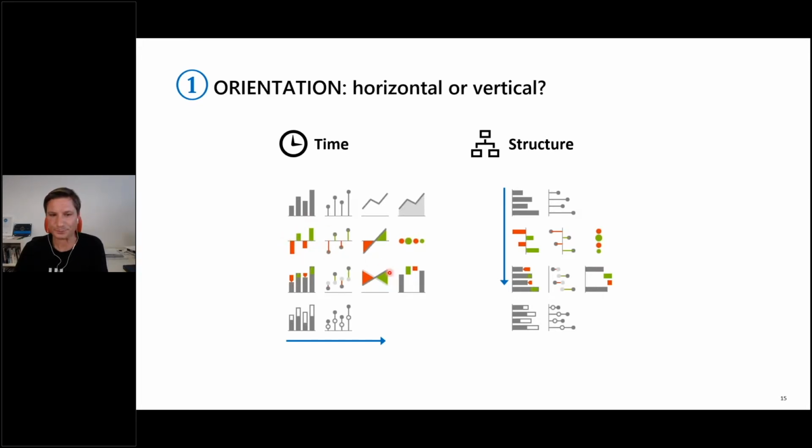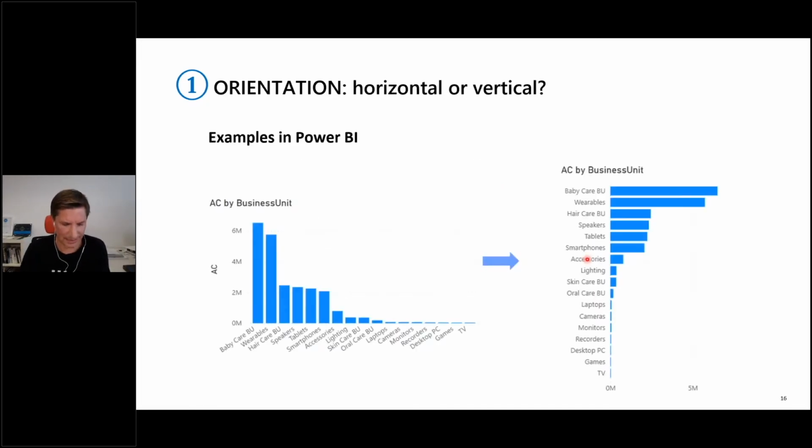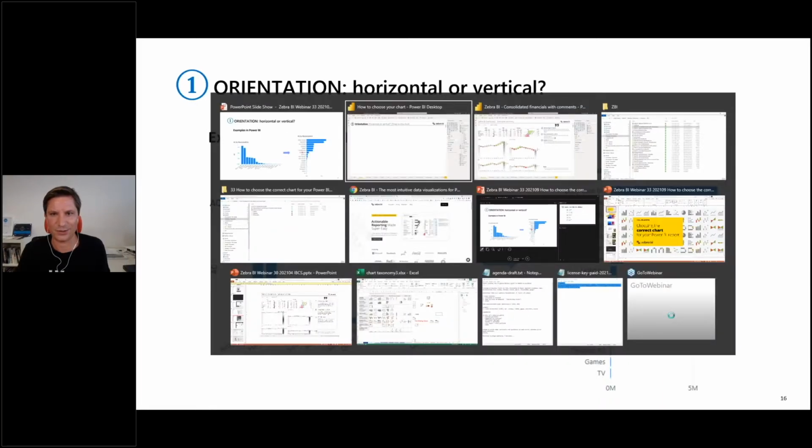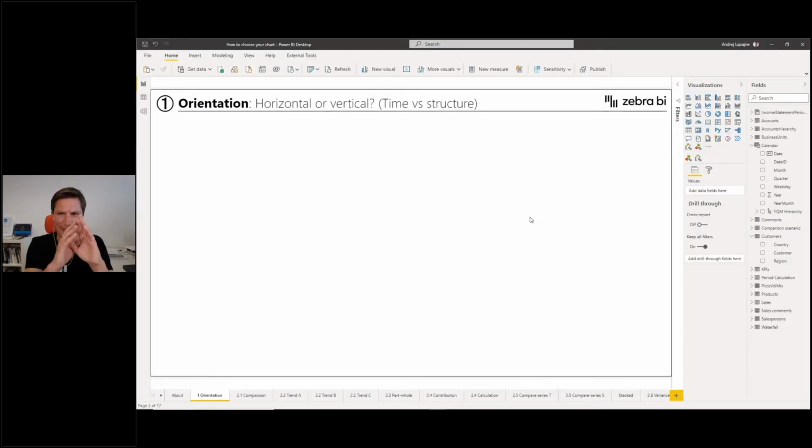Variance by time will look like this, maybe. All right. Maybe some waterfall charts. This one with the horizontal axis will have the floating elements by maybe quarter or month and so on. And here maybe you'll have business units, right? And this means that you then need a vertical waterfall chart or a vertical bridge chart and so on. Okay, so that's very simple. Let's head over to Power BI and just quickly illustrate why this is important.